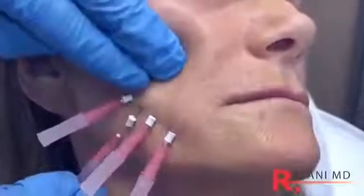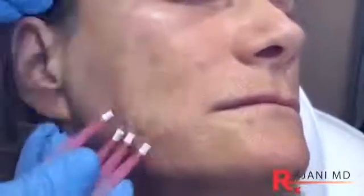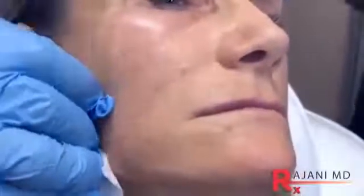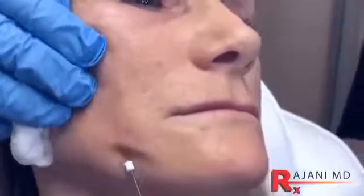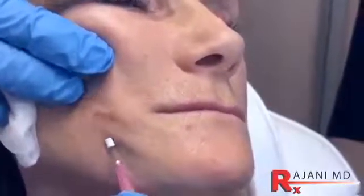Now the twists add a little bit more volume, but one of the reasons I'm using them here is because really what I want from them is, yes, a little bit of that volume, but I also want more thread, because more thread means more collagen building. So we're getting two benefits.